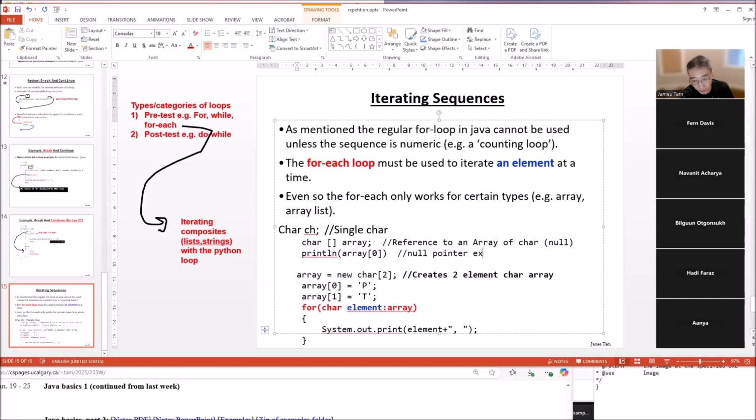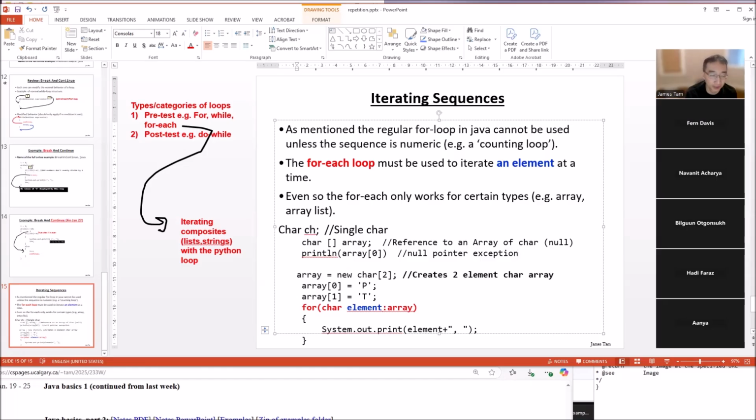Now, terminology. I said we're dealing with references. When we have objects in Java, we have to deal with references, and we have to deal with references with arrays. I also said earlier, for those who are taking good notes, that references are very close to pointers. Both of them store an address.